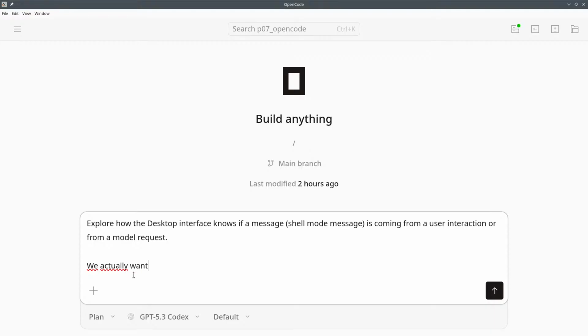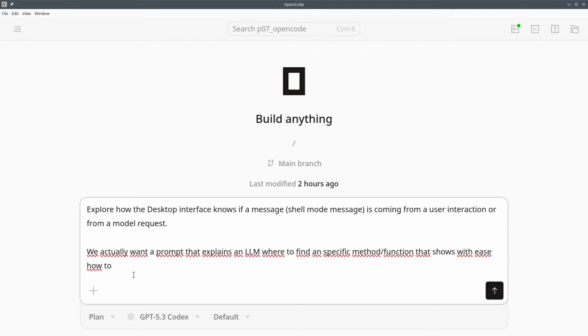We actually want a prompt that explains to an LLM where to find a specific method or function that shows with ease how to distinguish both request types, or at least a draft of such a method or function.